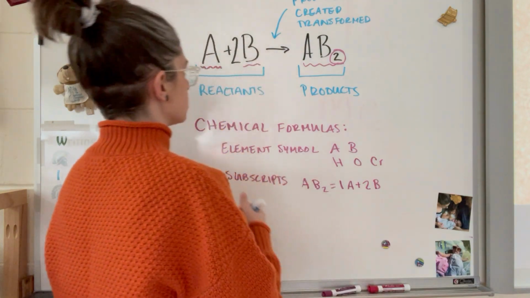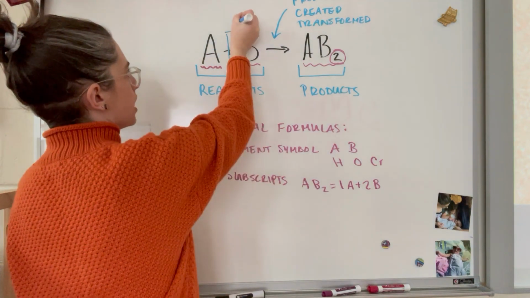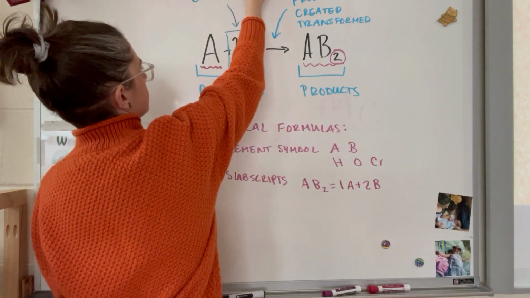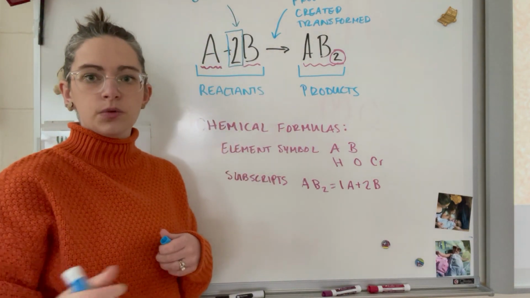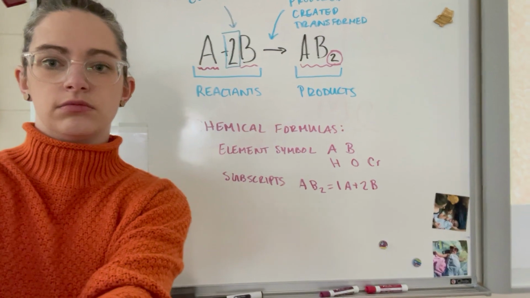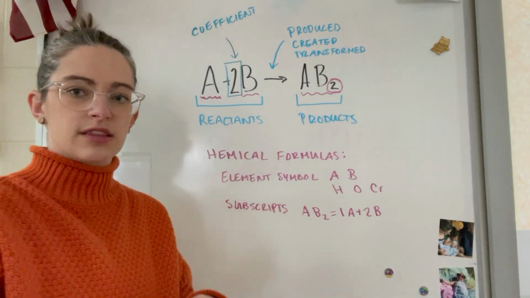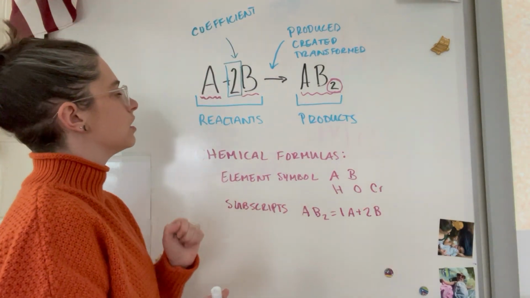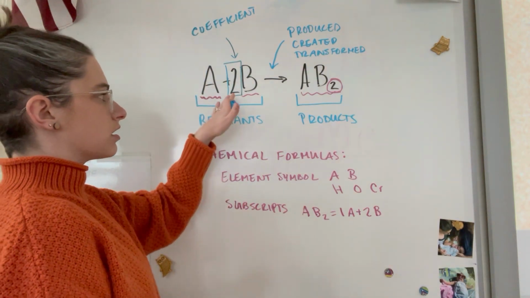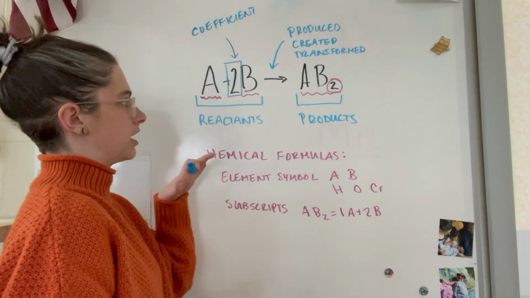Now, let's talk about this guy here. This big number in front is called a coefficient. And you might just realize that you can't see that. I wrote that too high for my camera. Let's angle that up just a little bit. There we go. Maybe not the most flattering view, but we're gonna go with it. Coefficient. You might recognize that term from math class. It's the big number here. Instead of coming in front of a variable, it comes in front of an element symbol or a chemical formula.